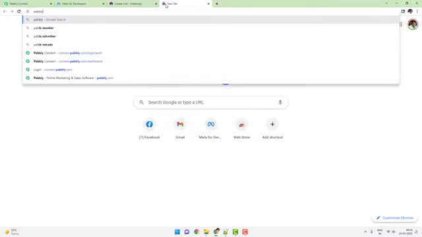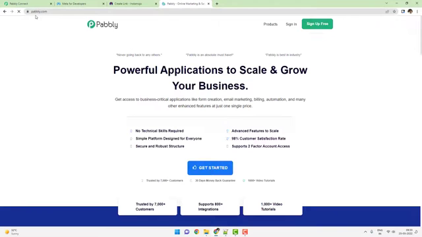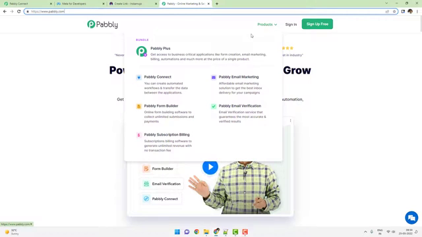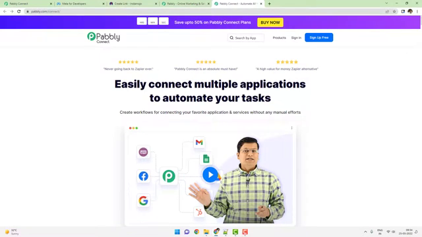What you have to do is open Pabbly.com. Now Pabbly.com is a platform. It actually has a product by the name of Pabbly Connect, and you can see the name of the product is right here. So I will just click on Pabbly Connect. If you don't have an account, you can sign up. In my case, I do have an account already, so I will just do a sign in right here.